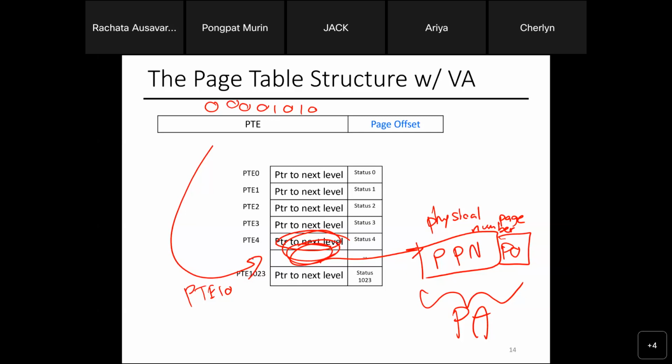Again, the trick: you get a virtual address, extract the page offset bits. The rest becomes the clue on how to dig up the table. Let's assume a one level table, the whole thing becomes what row do I look into? And the entry in the row will tell you where is the physical location of my page. Then you plug in the page offset at the end because that will tell you what bytes I am trying to access from the page.